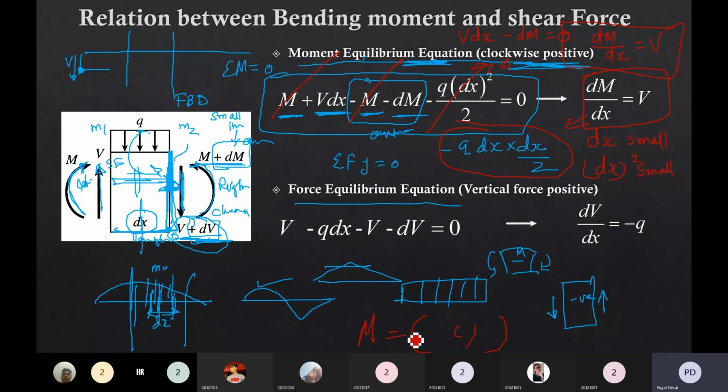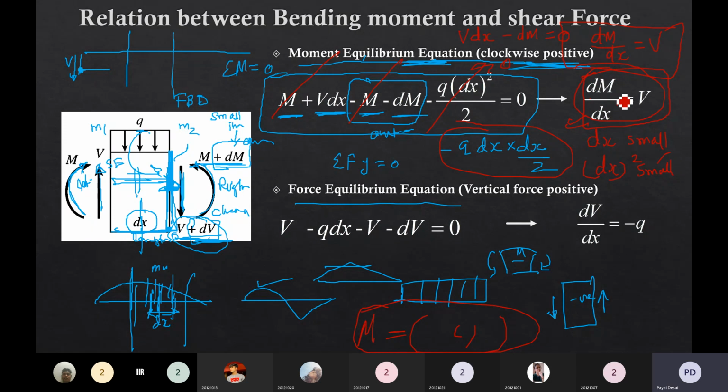That is the next class, we will solve examples. We will practice writing the bending moment equation in terms of x within the beam. We take the specific cases of simple support, cantilever, all those things, and when I differentiate that, then I get shear force. Okay, so this differential equation is also very helpful. So this is first order, dM by dx. That one earlier was a second order one.